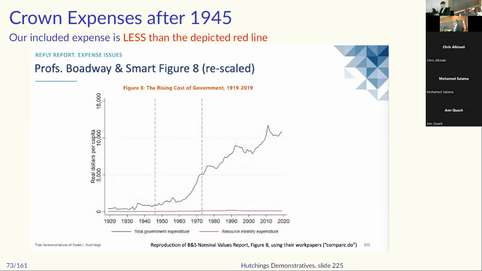This is Mr. Hutchings' figure. I'm not sure what point he was trying to make, but we believe it corresponds to exactly the same data on a different scale as in the table on slide 72, which is from our report. And yes, Your Honor, in that case, we were trying to contrast the rate of growth of government spending in the resource departments to the rest of the Ontario government to say they were comparable, they were growing at a similar rate. If anything, resource departments were growing more slowly than the rest of the Ontario government. That was our point. I don't know what Mr. Hutchings' point was. I just wanted the opportunity to answer any questions that might have been raised by the way Mr. Hutchings talked about it. Thank you.